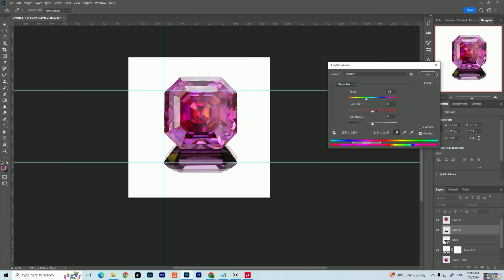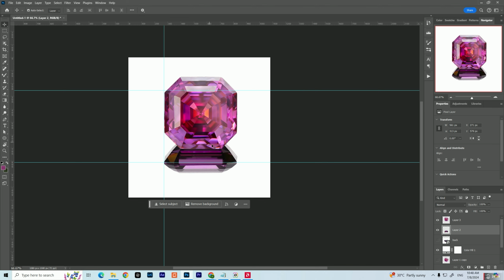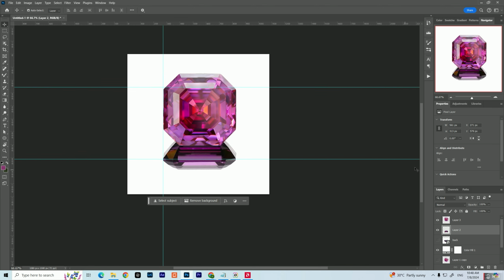Like that. Magenta, maybe a little bit more. Just like that. Yellow. Let's make it orange like that. Master, maybe lighter, I guess. Alright guys, so for me it looks fine, I guess.